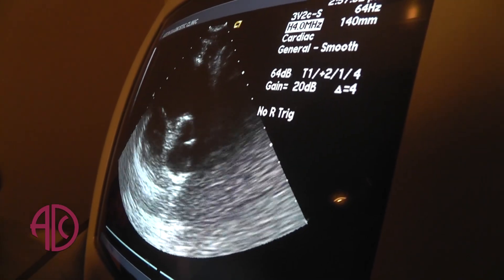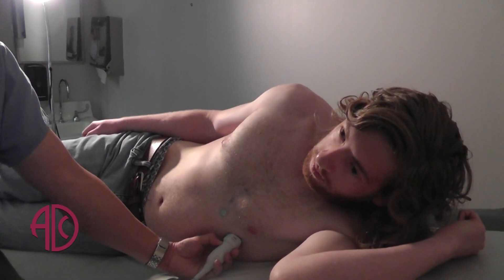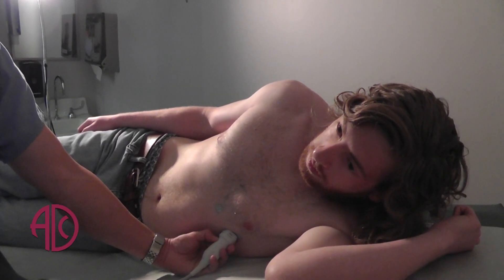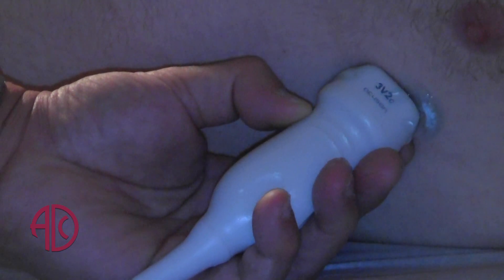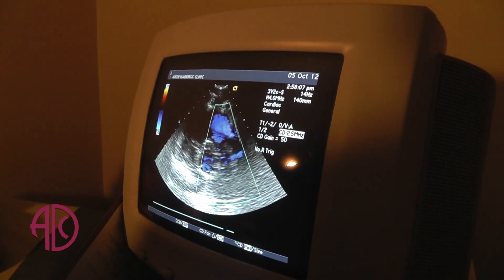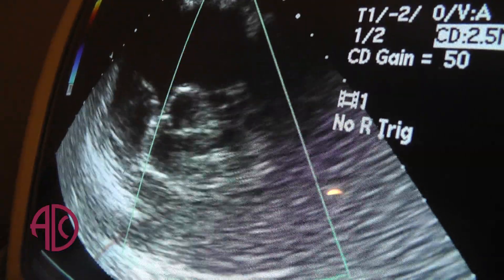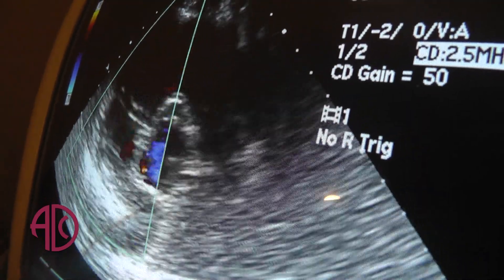It's a very painless procedure. It involves them just removing their shirt. We put a little cover over their chest wall. We put a little warm ultrasound gel over the chest area and a small ultrasound probe, and there may be some pushing on the chest a little bit, and the technologist may ask you to take deep breaths in or exhale during the test, but it's a fairly simple procedure.